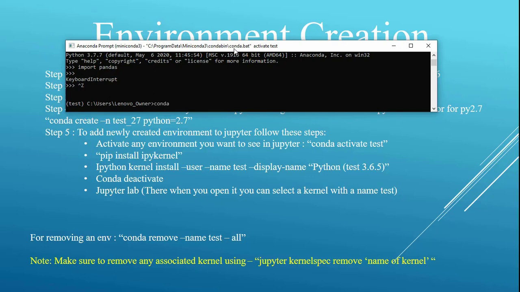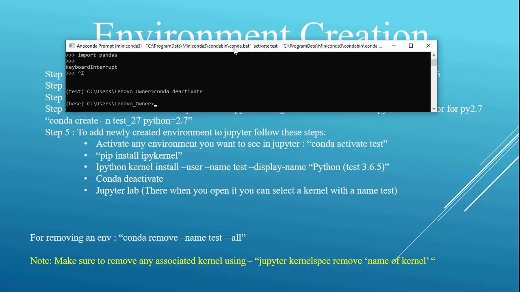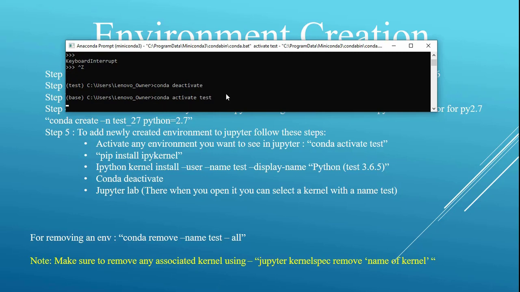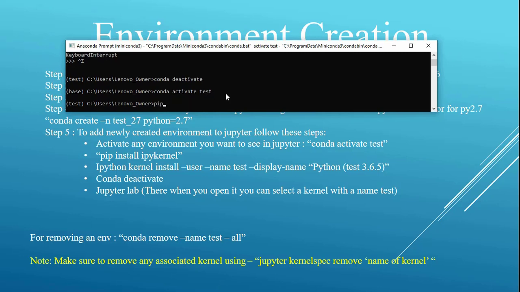I'll just deactivate the environment. Now I'll say activate my test. I'll say pip install ipykernel.